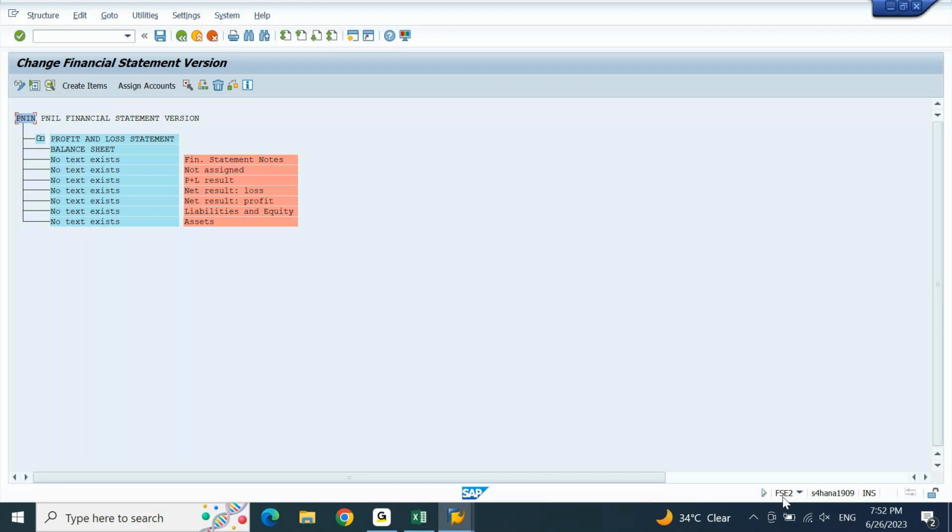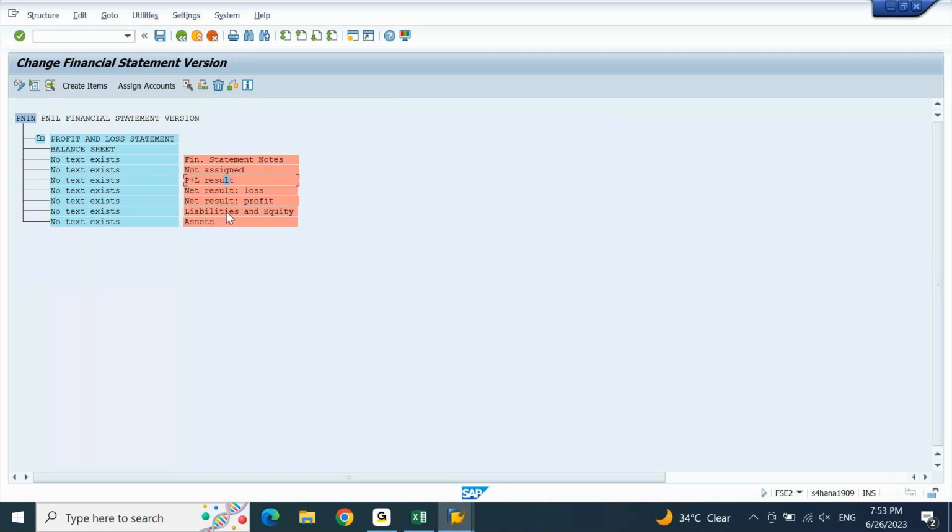When you define this balance sheet, you have to pay attention to the special items, the red highlighted items. These are normally called special items in your financial statement version. People might ask you what the special items are.